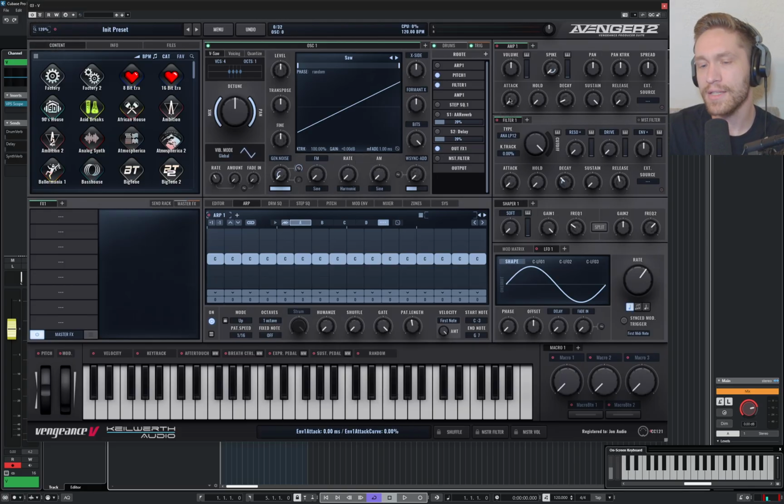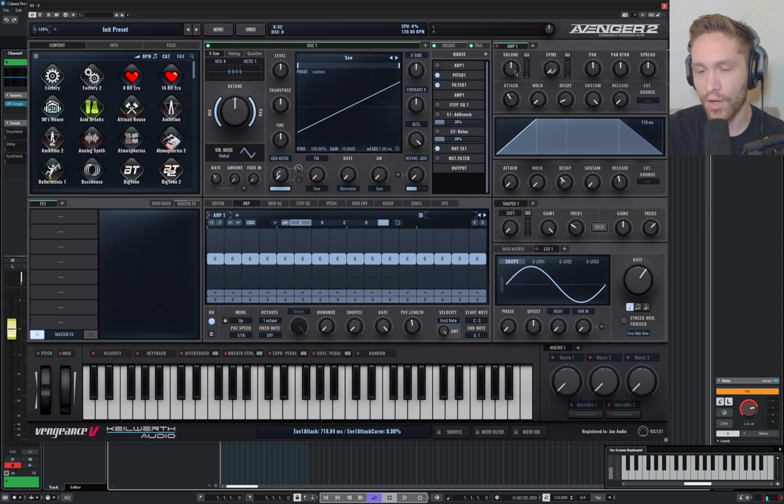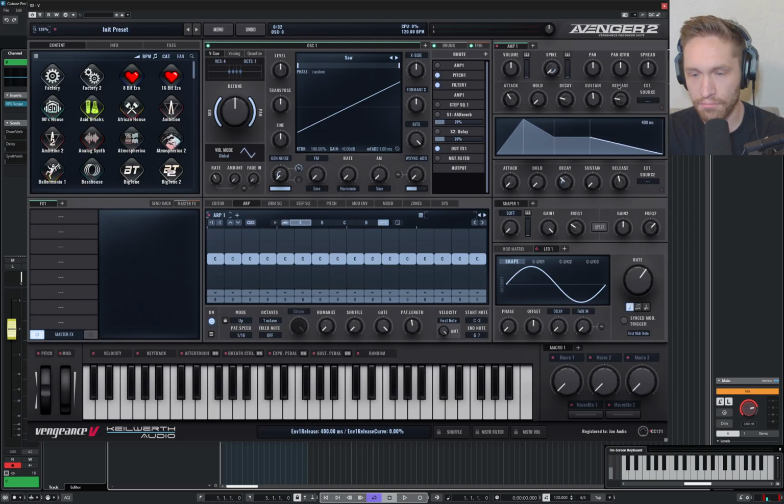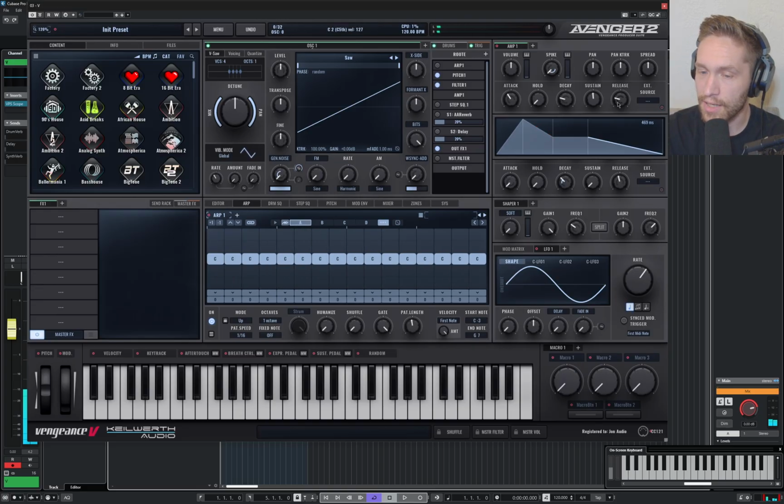Now we have hold, and this is between the attack knob and the decay knob. So if we have our attack somewhat long like that, let's bring our sustain down so we can see this shape going on. Now we have this kind of shape going. Let's take a listen. Here it sustains and we release and it goes away.